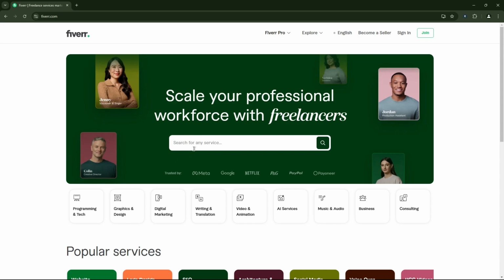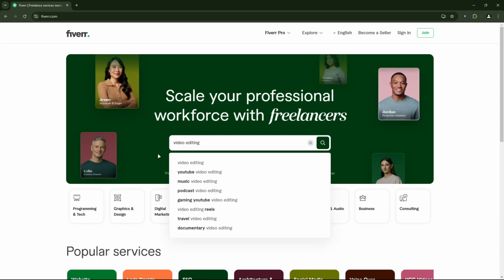Let's start with feature number 1, the search analytics. This feature allows you to type any keyword into the search bar, and after a moment, you'll see analytics for that keyword. The results include the gig count and a dominating level. The dominating level indicates the seller levels most commonly found on the first page for that keyword. This gives you a clear idea of the competition.